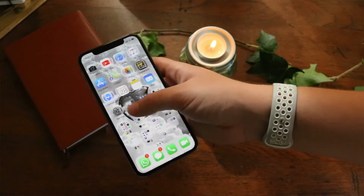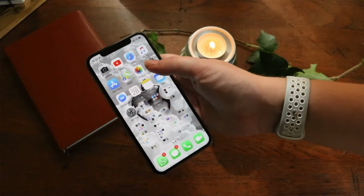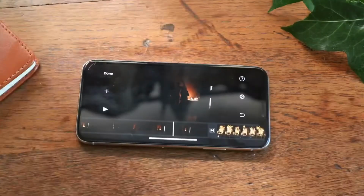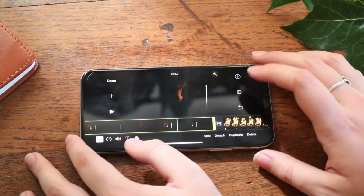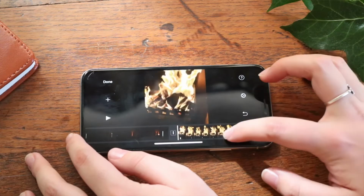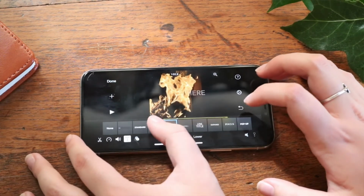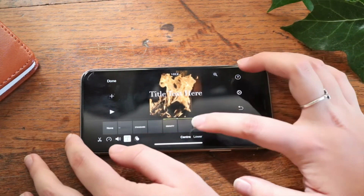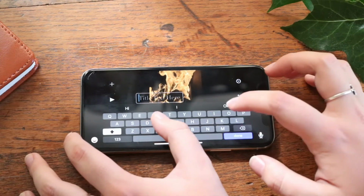So performance is really great, and overall what this means is you're not gonna be having problems with slowness of the phone or anything like that. I edited most of my videos using just my phone, and this phone is no exception. Editing can be done on this thing, or any hardcore tasks can be done, and it can handle it with Apple's A11 chip and the RAM. So yeah, great performance on the iPhone X.